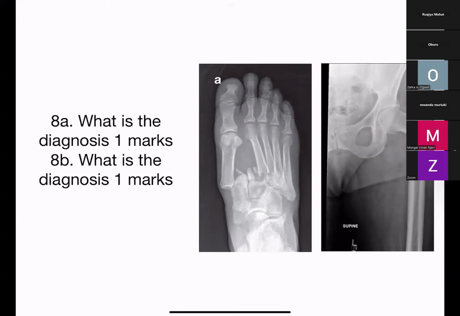Sometimes, though, if you're given an X-ray like this and you're told this patient is a diabetic, they came to the clinic, they didn't have any pain, this is the way sometimes a Charcot foot can also present. So yeah, mid-foot Charcot can also present like this. All right, good. What about B?